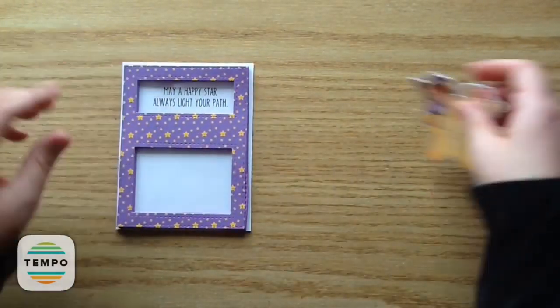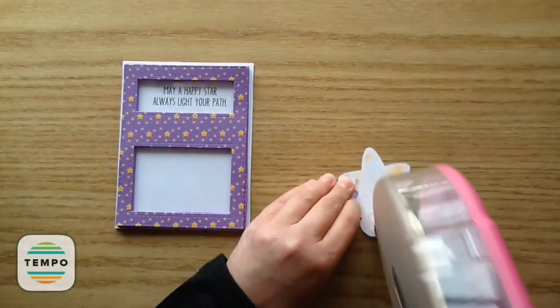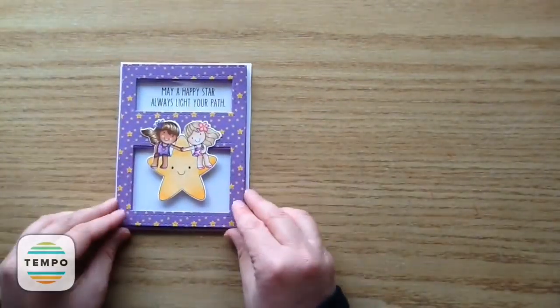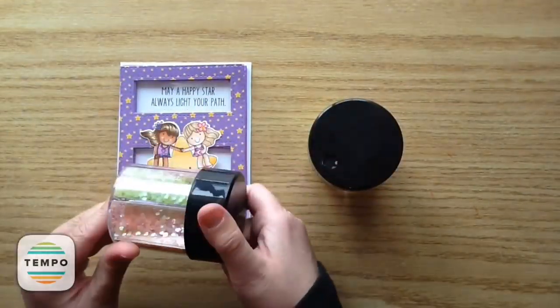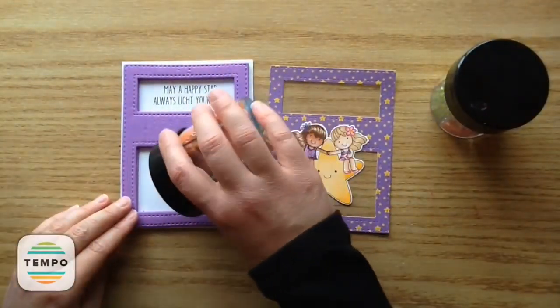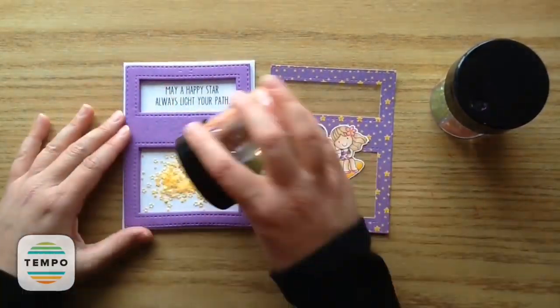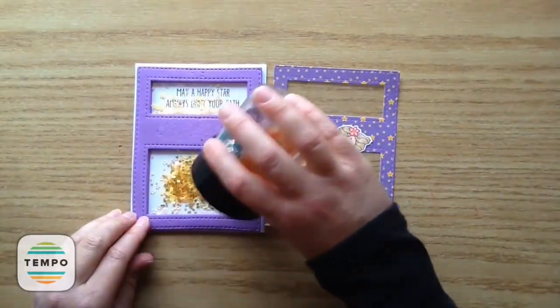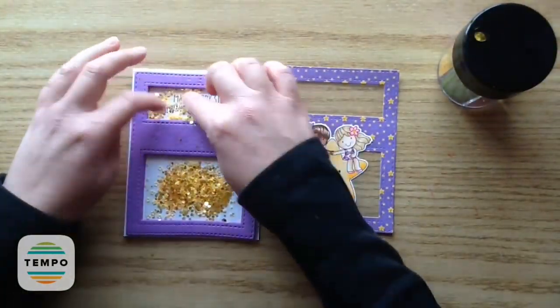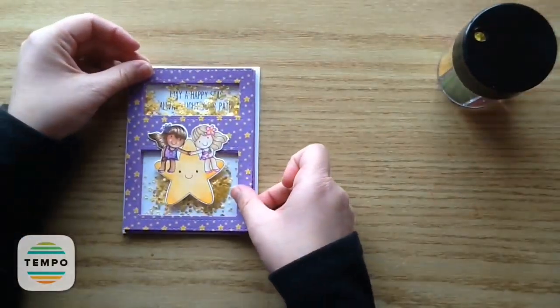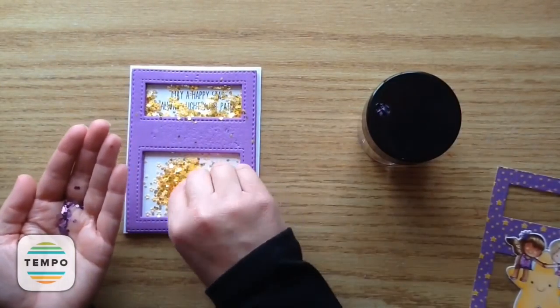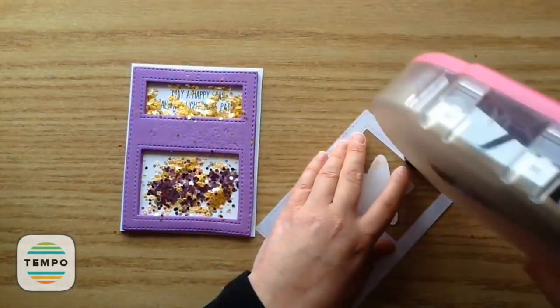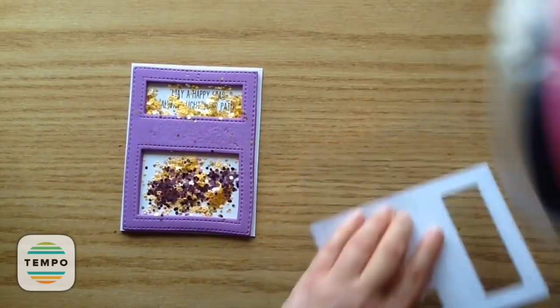Now is the best part. I get to add in my glittery pieces. And before I do that, I just add on my little piece here so I know whereabouts it's going to go. And then I just give it a good push down. It looks so cute. So I'm going to take these little pots with glitter and I add in a little bit of the yellow stars there. And I do add a lot in the bottom since it's so big. And I put just a tiny bit in the top because I don't want to cover up the whole sentiment. I want you to be able to shake the shaker bit around and kind of reveal the sentiment. So I don't want too much up there. But I want a ton in the bottom. I also added some yellow sequins. And I was just testing to see if purple would look cute. And it totally did. So I added in some purple.